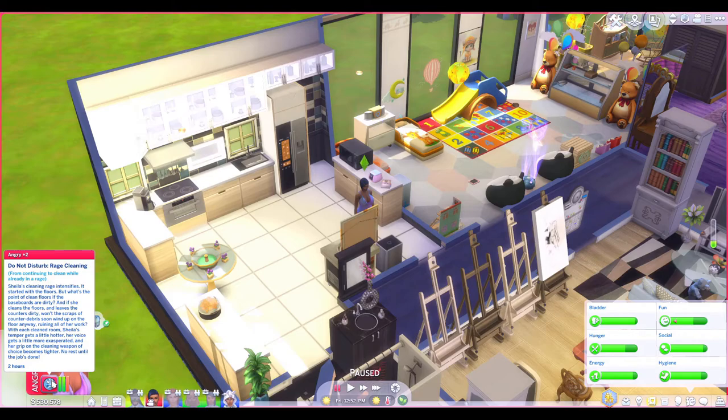I think this is proof that the dusting thing is not working well. Oh, God. Sheila's cleaning rage intensified. Sorry. It started with the floors. But what's the point of clean floors if the baseboards are dirty? And if she cleans the floors and leaves the counters dirty, won't the scraps of counter debris soon wind up on the floor anyway, ruining all of her work? With each cleaned room, Sheila's temper gets a little hotter, her voice gets a little more exasperated, and her grip on the cleaning weapon of choice becomes tighter. No rest until the job's done.